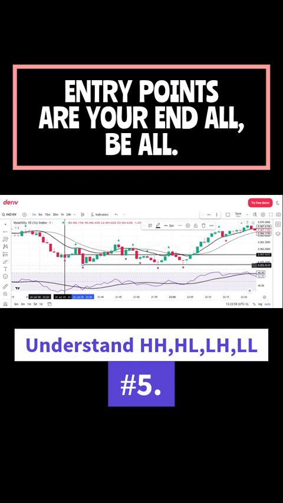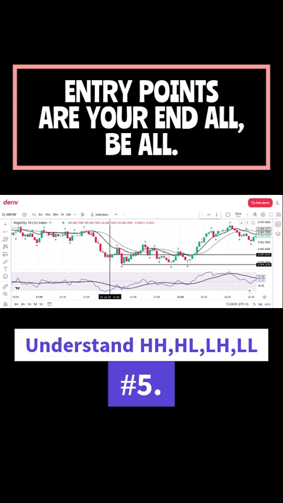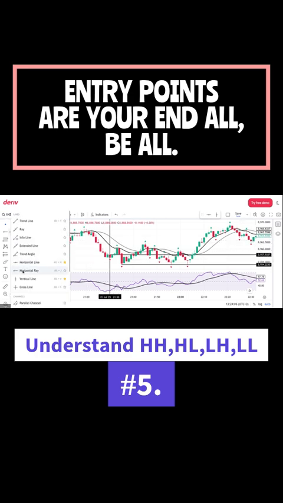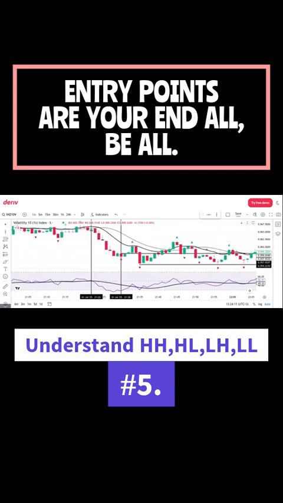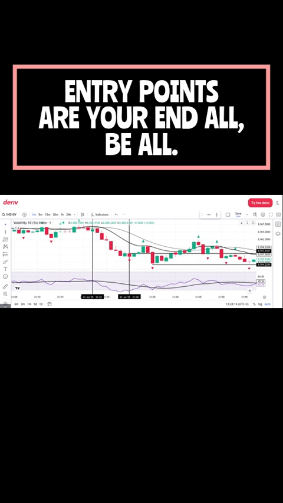So this was not a perfect entry. The place where you would have made an entry would have been somewhere like here. But then again, you need to look at multiple things before you just jump into the market. And I'll tell you just one thing which is very easy that many people know. You can see the market will give you something called an engulfing pattern. So there's a bullish and a bearish one.